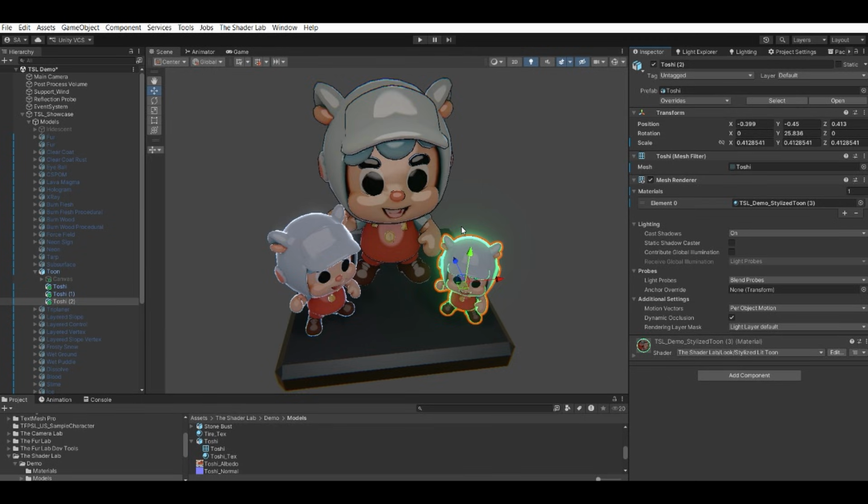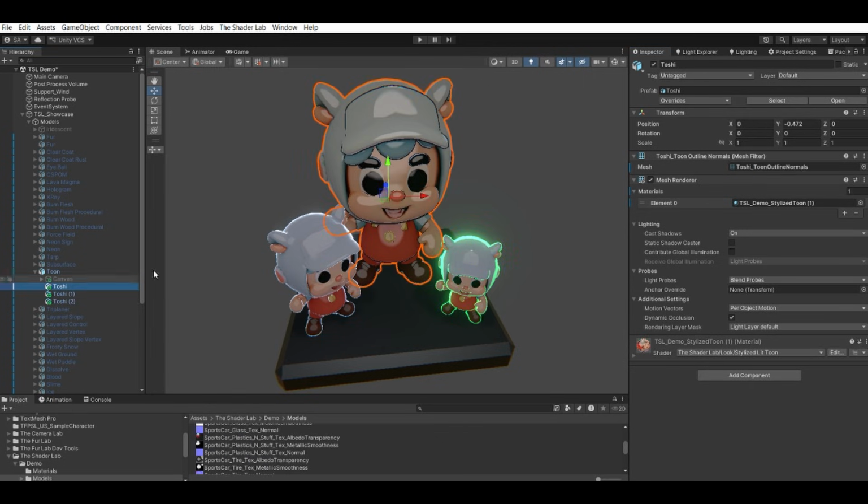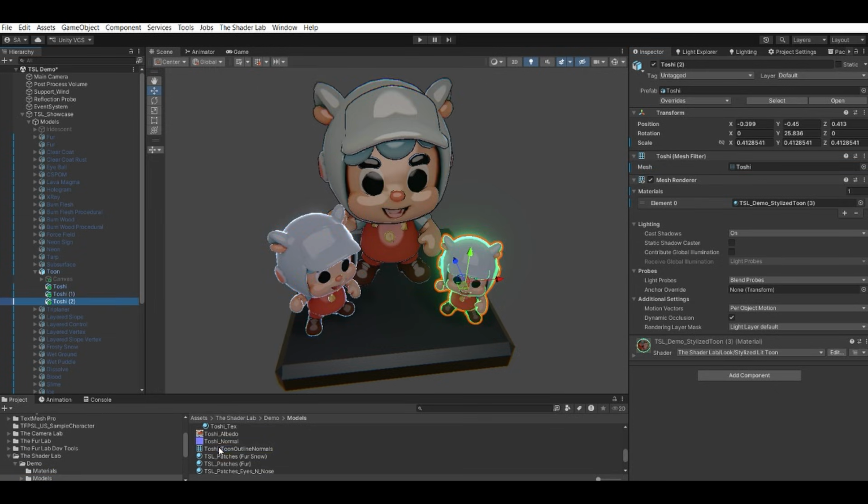So if your model is not set up correctly, you don't have very clean UVs, that kind of thing, an outline shader can give you very weird results, such as jagged or broken lines on the outline. But if your UV is done correctly, like Toshi was originally, then it's not a problem. However, if it's not, you can use the tool and bake the fixed normals and all that kind of stuff directly into a new mesh and use that as the rendered mesh instead of the one that came with the model, just to make it so it looks as good as humanly possible.